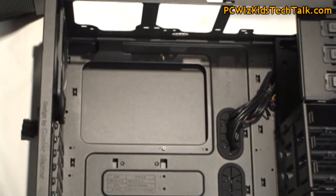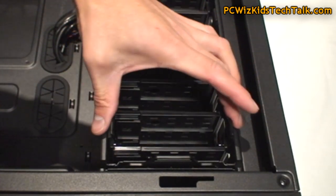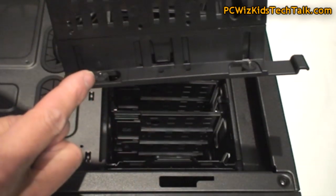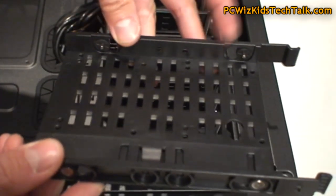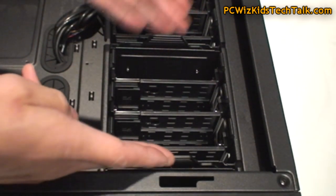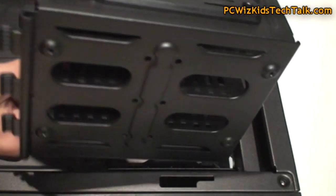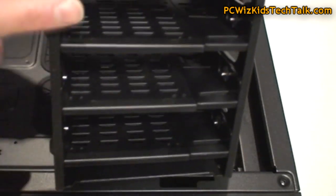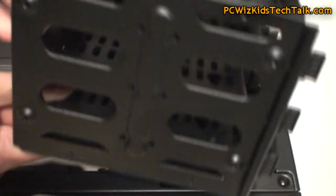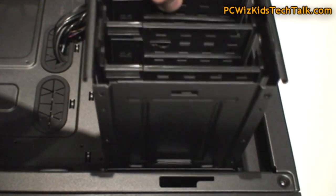You can have hard drives only at the top, giving you lots of room at the bottom for your video cards and such. If you want to leave the cage in, that's fine — you can take out the tray very easily. It widens and shortens itself and you just need to align the holes on the hard drive, slide them into place, and lock them in. Once you remove the screw holding the cage, you can unlatch it, install your hard drives, and slide it back into place. If you don't like this design, you can take those cages and install them in the smaller chassis at the top instead, having a whole row of cages for hard drives only.